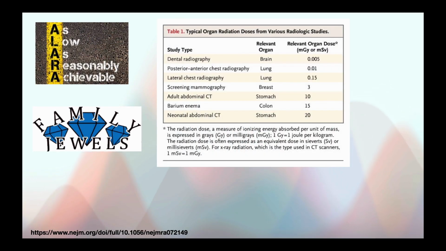When it comes to imaging, there's a very important principle called ALARA. This stands for as low as reasonably achievable. In terms of imaging studies, we try to give just enough radiation to be able to achieve our imaging goals. So in the case of a lot of reproductive health problems, we try to avoid this excess radiation because we're talking about a very sensitive area where there's a lot of genetic material. And we know that the more ionizing radiation that you have to that area, the more likely you're going to lead to an increased risk of malignancy as well as genetic damage.